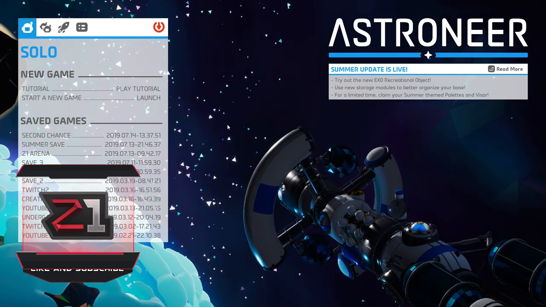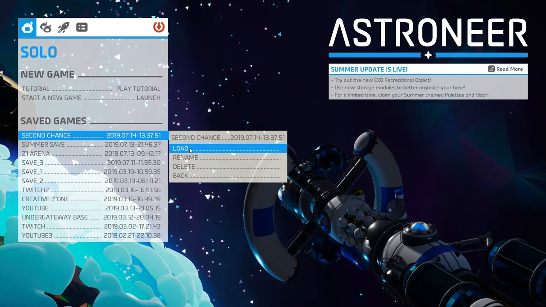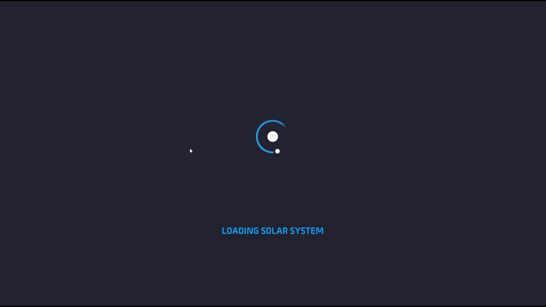But what we're doing, this save right here, Second Chance. We're going to go ahead and load this save in. It comes from a Discord user, Nebuchadnezzar. I'm hoping I said that right. So we're going to load in the save, take a look at the base, and see what we can do to clean up the stuff.